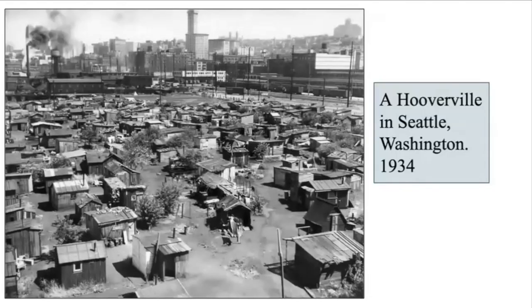Perhaps the longest lasting and best documented Hooverville developed in Seattle, Washington. Like New York, Chicago, and St. Louis, Seattle had multiple Hoovervilles. But the one on the tidal flats adjacent to the Port of Seattle lasted for a full decade, from 1931 to 1941. And that is, of course, what you're looking at on the slide. This Hooverville eventually covered 9 acres and housed a population of up to 1,200.